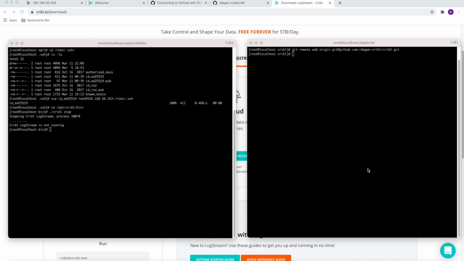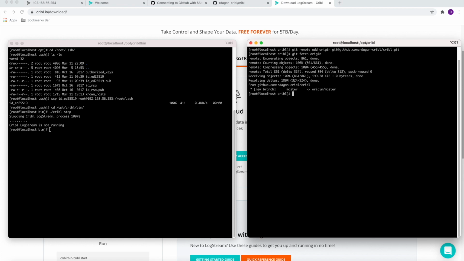Now we're going to set up our local branch to exactly match the remote branch using the git fetch origin command, as well as the command called git reset. And finally, the last step is to confirm that the commits match.